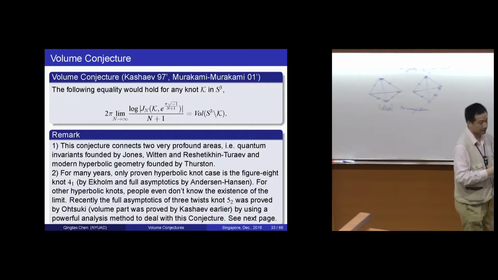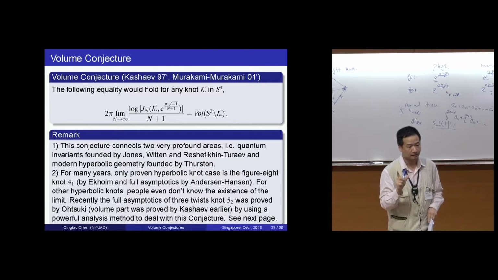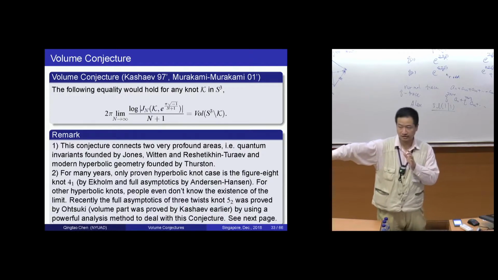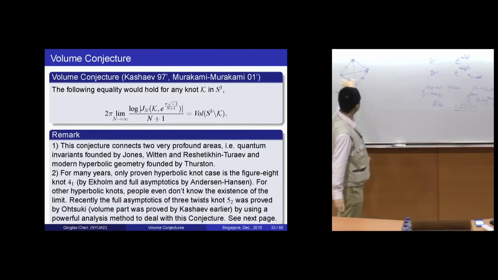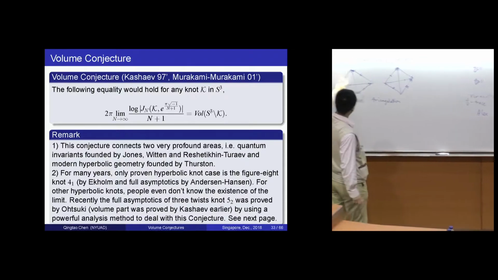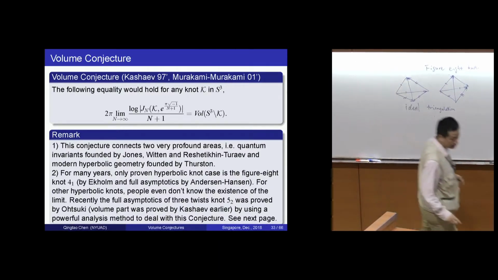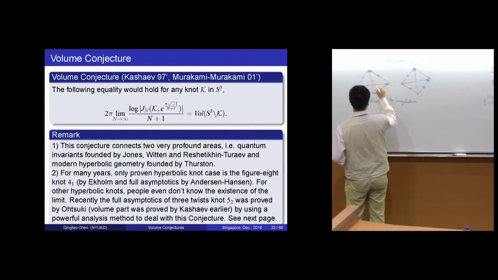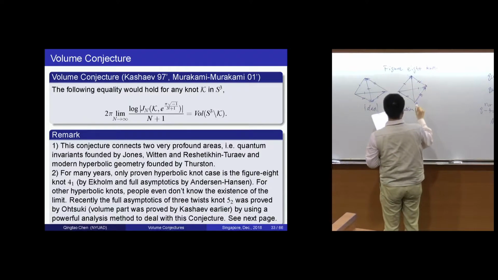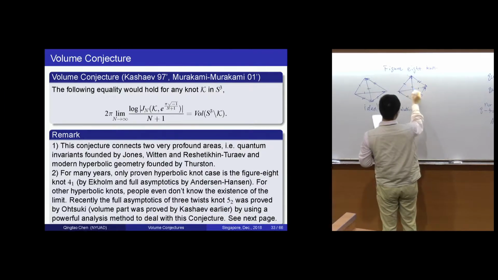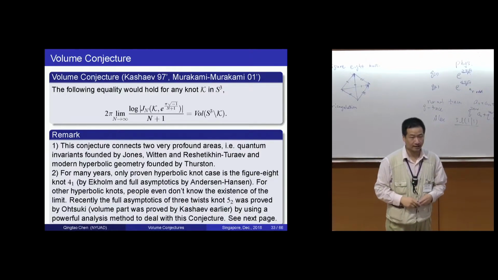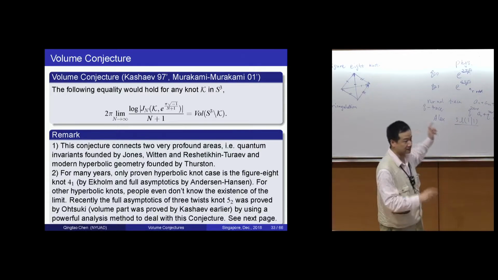For two tetrahedra, you have 8 vertices. Then he identified the 8 vertices to 1 vertex and pushed this vertex to infinity. Here you have 12 edges, and he identified the 12 edges to 2 edges. So you identify this one and this one, so 2 edges: these 3 edges to 1 edge, and these 3 edges to 1 edge. So finally you have only 1 vertex, 2 edges, and the 8 faces become 4 faces.